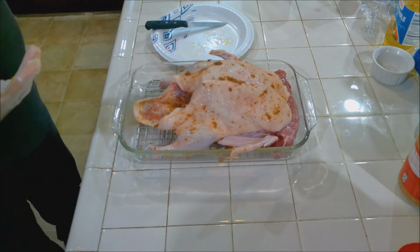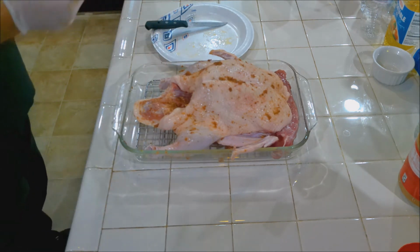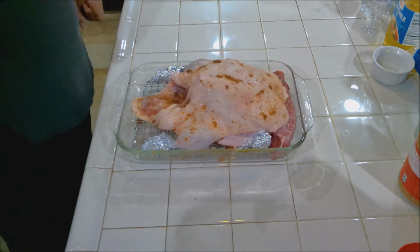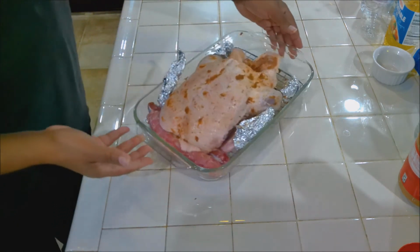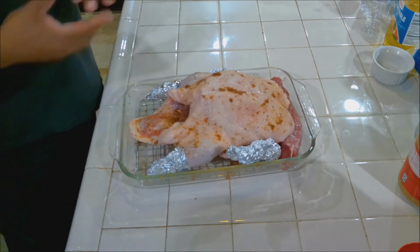So what we're going to do now is I'm going to preheat the oven to 400 degrees, and I'm going to put some aluminum foil on the wingtips and the legs, on the drumstick, the bony part. See, doing it this way, you don't really have to truss it, right? Clearly you could truss it if you wanted to, but it's not a necessity.